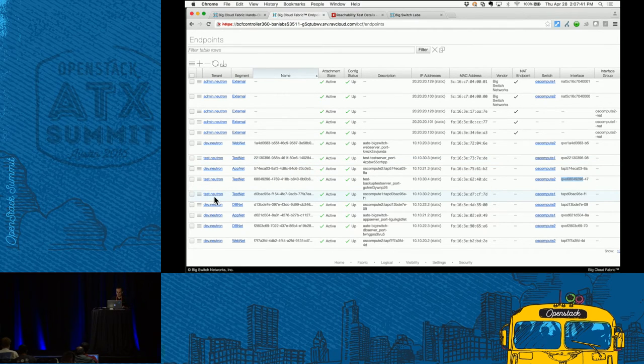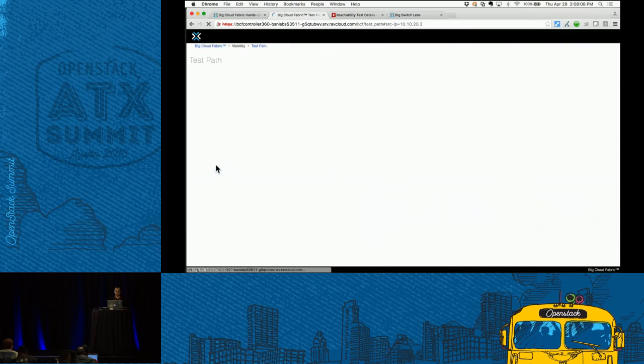We started from the web server. So let's look up the web server by IP address. It's easier. It's 20.3. So that's the web server endpoint. Okay. And this is here the neutron port for the web server. So if you go at the beginning here, there is a drop down, and you could choose test path from that drop down.